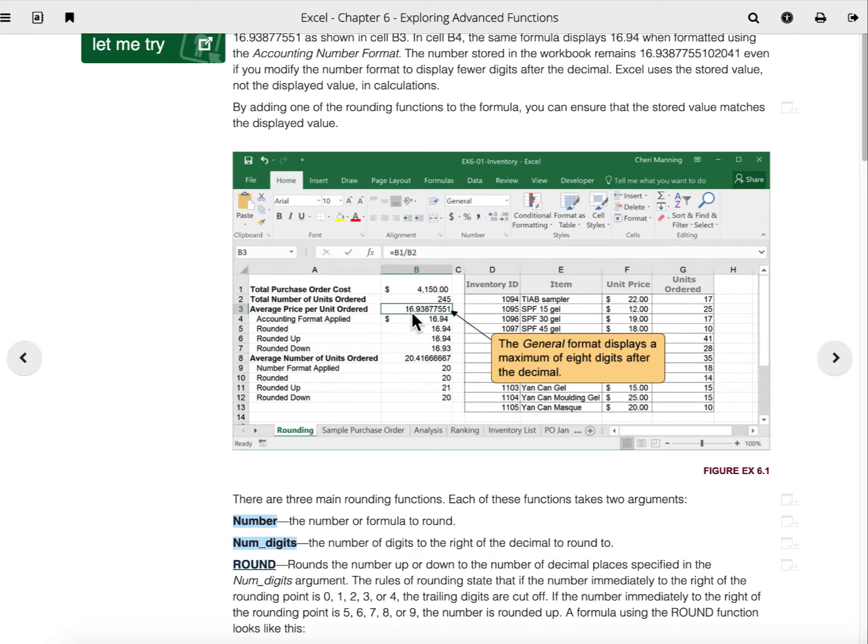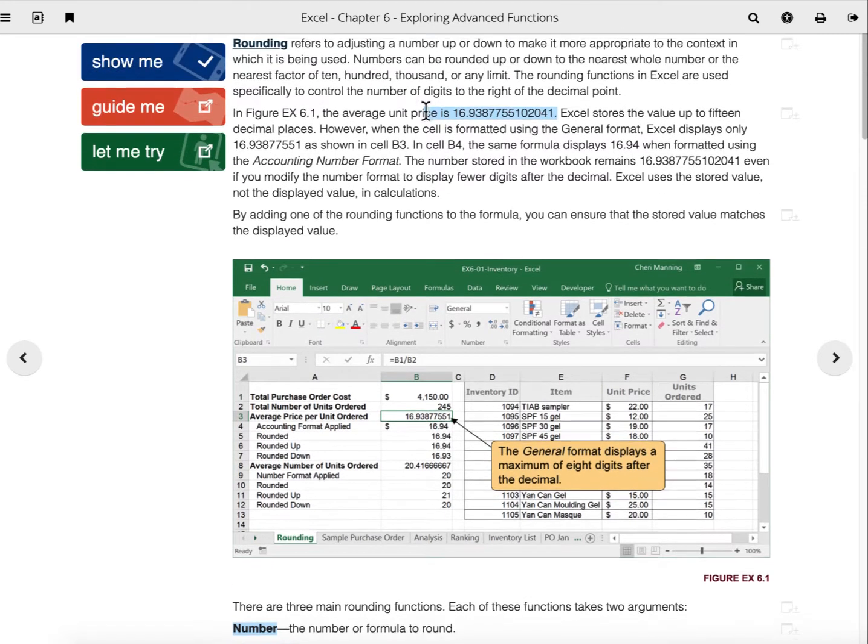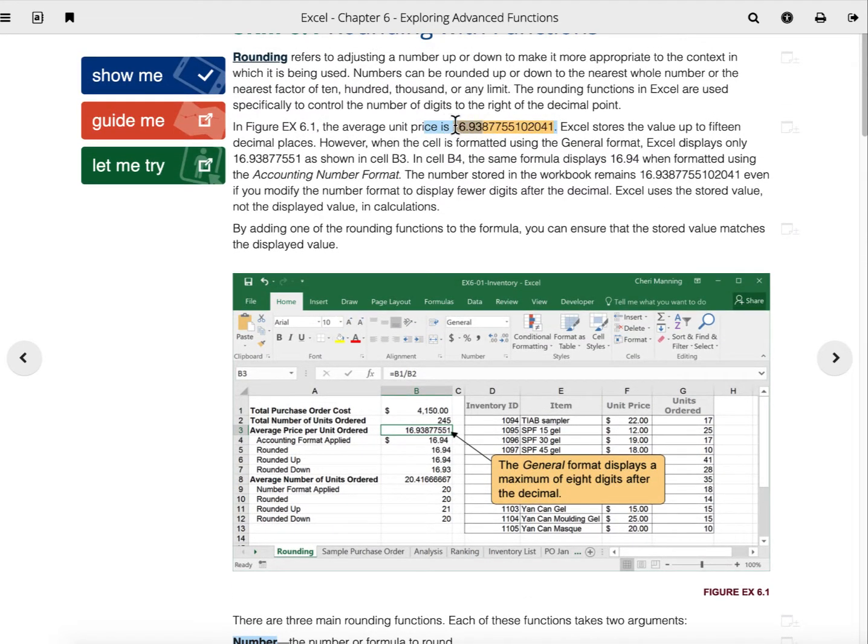So if you want this big number to keep just 16.93, you might consider, because see the third digit is 8, which is very high, so if you want to round it up and keep just 2 digits after the decimal, you can use something called round up, and it's going to give you the number 16.94 instead of 16.93, because it's really closer to 94 than 93. Okay, that's the whole idea.